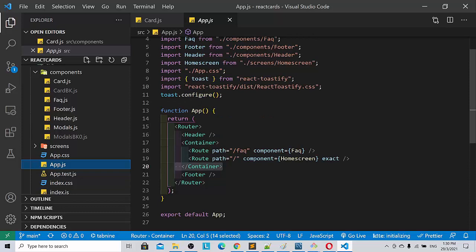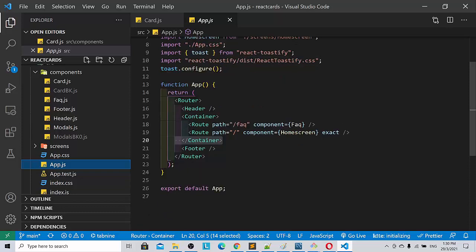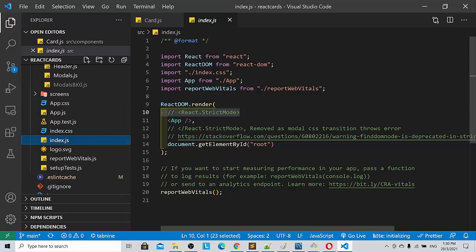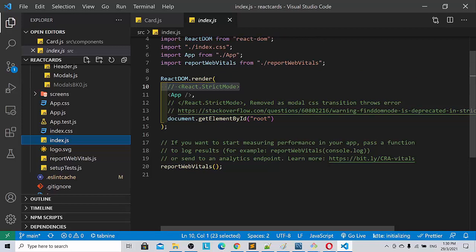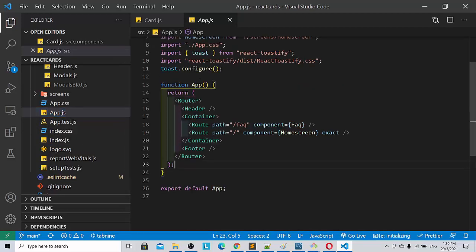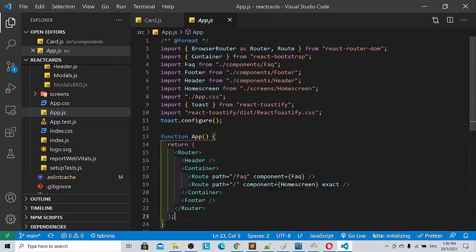So the entry point is app.js. Of course, we got index.js, which is loading the React DOM, everything here. The index.js is another entry point, and gets the element by ID root. So this is all conventional React structure. So app.js forms an important entry point here.